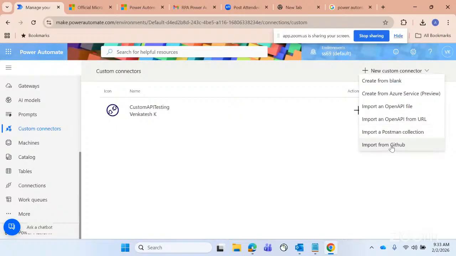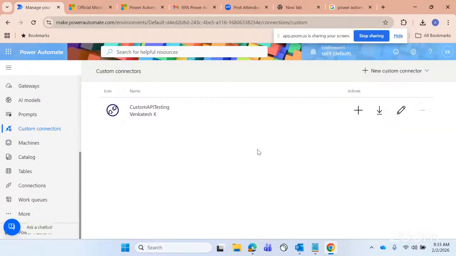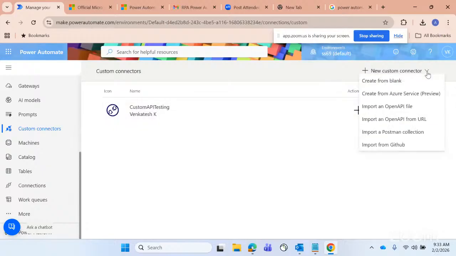Import from GitHub, if you have already created it and it is available in GitHub. If you are not able to achieve your requirement using the connectors available in Power Automate, then obviously we go ahead with a new connector. 99% we are going to create from blank.